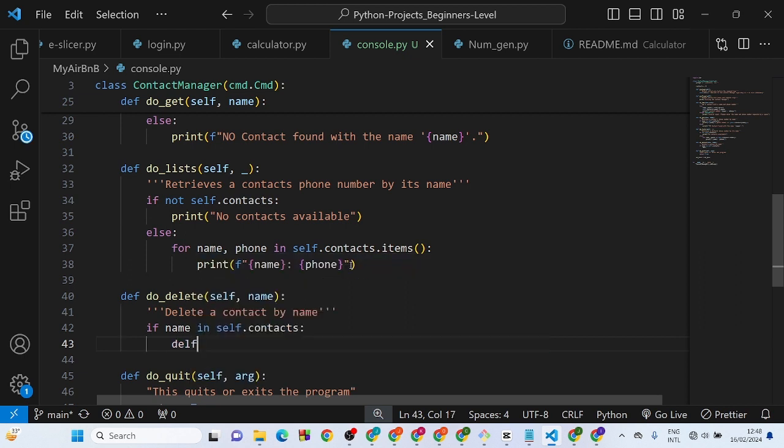That means if the contact is present, we want to use the del, which stands for delete, to delete self.contacts by its name.